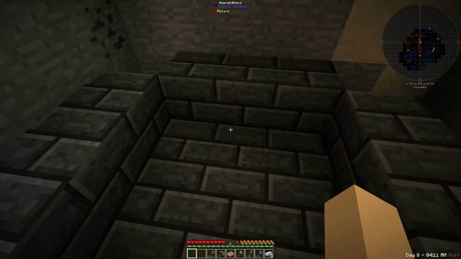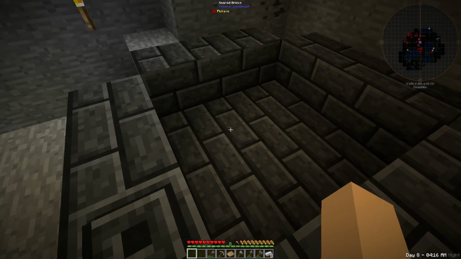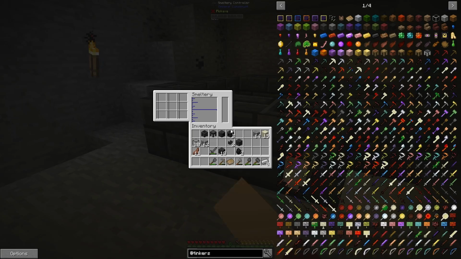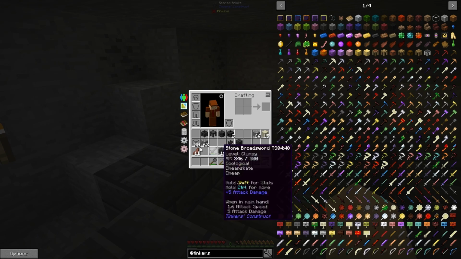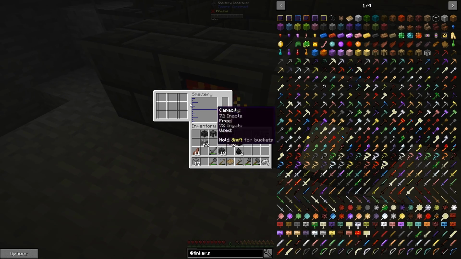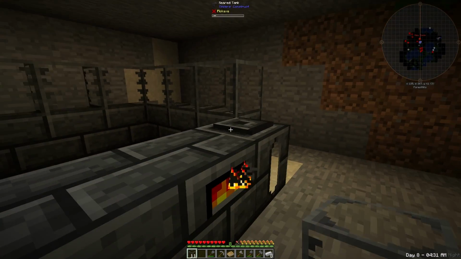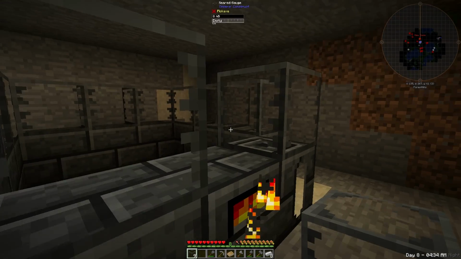So we've now actually got a seared, what's it called? A forge. No, it's not called a forge. We've now got our smeltery, and it's all working. We just want to make it a little bit better. So I made some of this glass, which I believe makes it, let's just have a look. So at the moment it's got 9 slots, and if we put this all the way around the edge, does it upgrade it? I hope so.